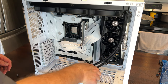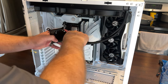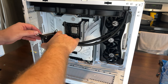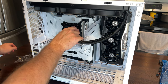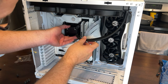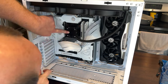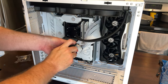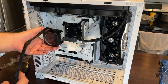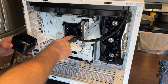Now let's go ahead and take this GPU cooler and get it attached. Let's see, it's going to go on something like this. The thermal paste is pre-applied, and I'm going to end up smearing it all over the place anyway, apparently. All right, this will fit on here, and there's just an 8-pin connector that will push in here. And I hope these are magnets.